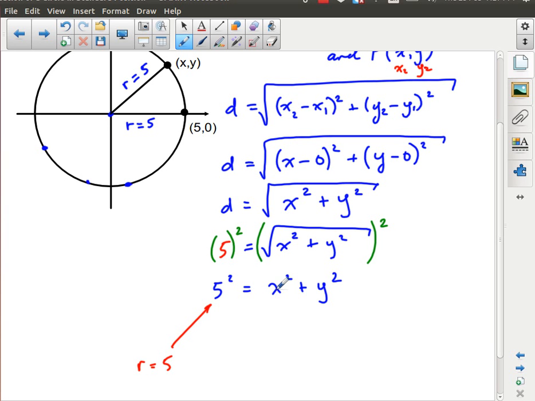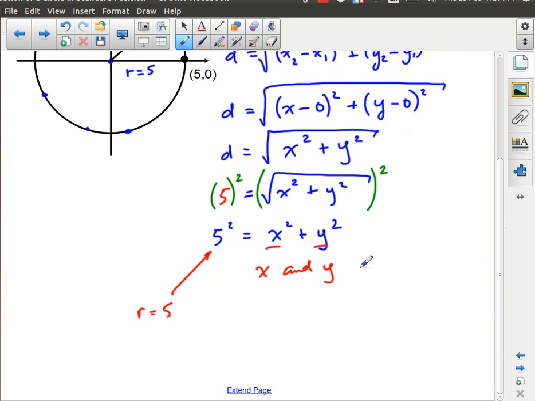So, instead of talking about the hypotenuse, now we have brought in this more generic term radius, which applies anywhere on the circle itself. So, the radius squared is equal to x squared plus y squared. And the reason why these are generic, why they're just x and y, is that x and y, well, they can vary. They can actually take on any number of values. So, x and y can vary so long as they satisfy this relationship.